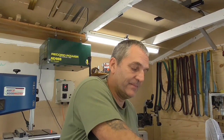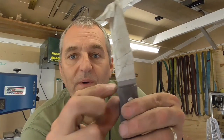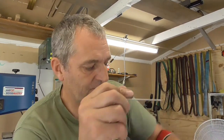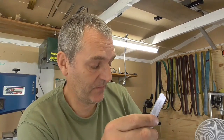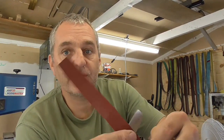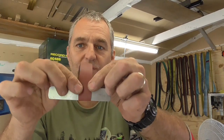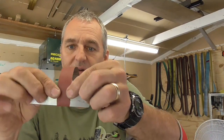And like I say, with the metal, what I was talking about with the grooves is where you get a little area like here. Rather than just leaving it manky, you can actually put the paper on there and rub down. Now a little tip is when you put the paper around it, have the long bit to the front like that, and then you wrap it round. Then you literally only do maybe a little rub all the way along, and just by pushing it, it's almost like a little sticky tape, and then you slide it along. You push it and slide it on, and it speeds it up massively.